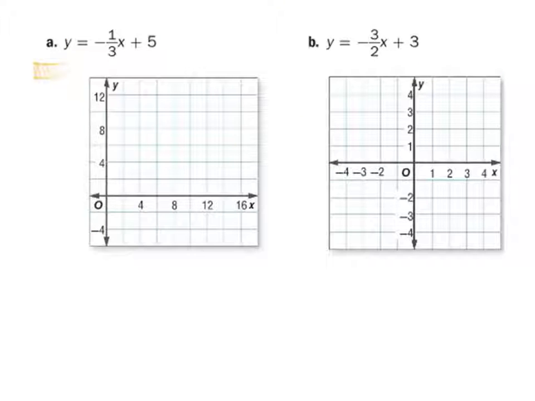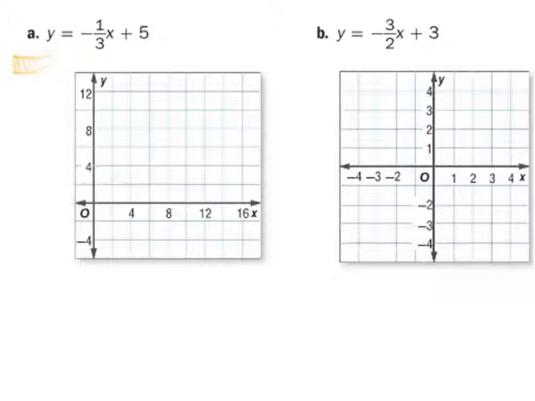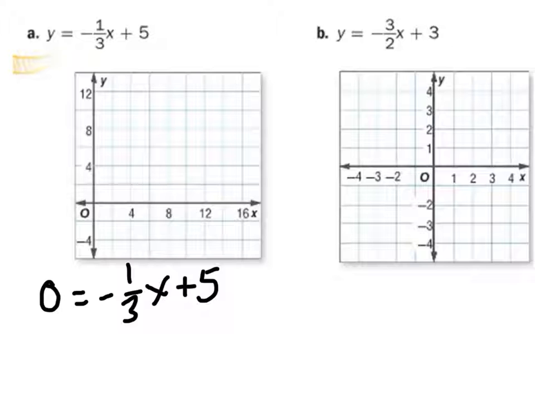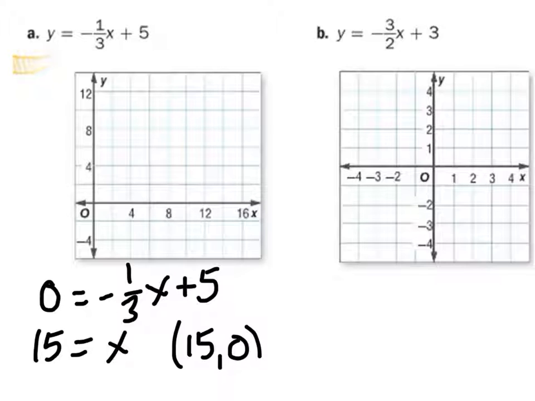All right, try A and B. Very good, Adam. The x-intercept is 15. If we look at this, do you just times the slope by the y-intercept? No. To find the x-intercept, again, you're going to replace y with 0, then you've got negative 1/3 x plus 5. Now you just need to solve for x. After doing the switch and stay game, you'll get x is 15. So the x-intercept, as it turns out, is 15, 0. If we were to find that on this graph, it looks like it'd be right here.